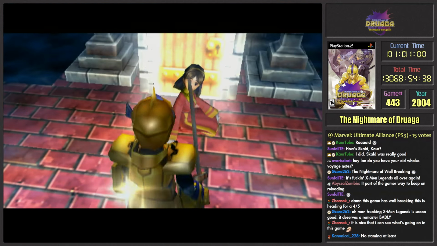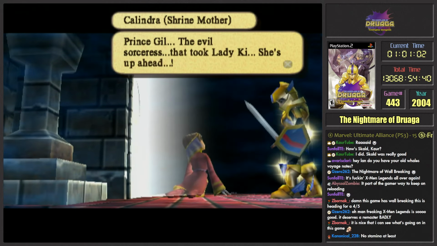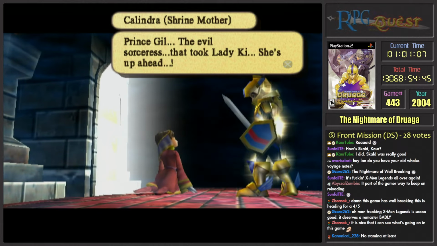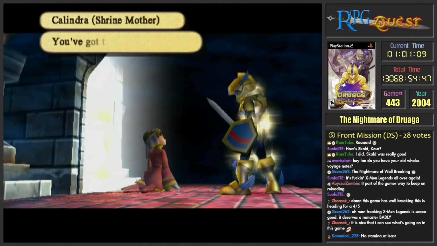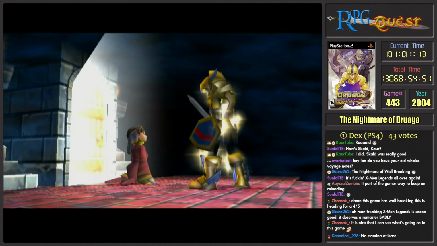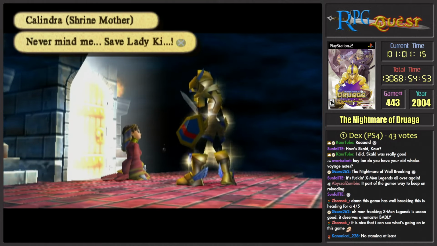Kalindra. Is she another one of those triplets? Quadruplets? And skill. Evil sorceress that took Lady Key. She's up ahead. You've got to go after her. Kalindra, you alright? Never mind me. Save Lady Key.